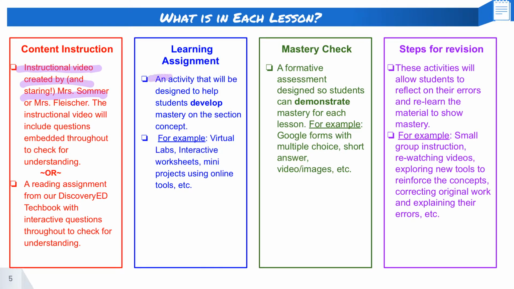Learning assignments are activities designed to help students develop mastery. A lot of times there'll be virtual labs, interactive worksheets, mini projects using online tools, etc. Mastery checks are a formative assessment designed so students can demonstrate mastery for each lesson, for example, Google Forms with multiple choice, short answer, videos, images, etc. We will use Google Forms a lot in this class. And then the steps for revision, like we talked about previously.